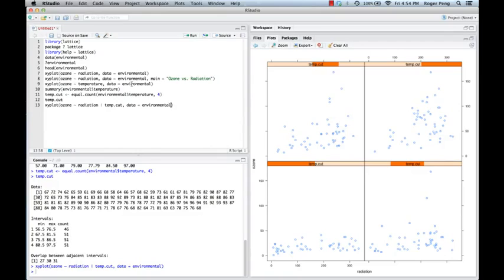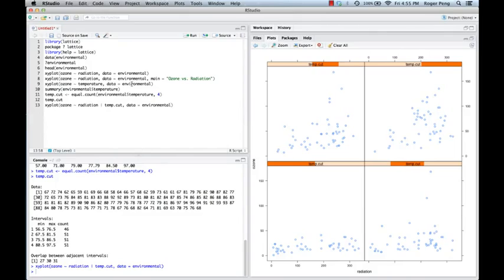On the bottom left over here, there are 46 observations. I'm looking at ozone and radiation for the range of temperature between 56.5 and 76.5 degrees Fahrenheit. And you can see that there's almost no relationship between ozone and radiation in this temperature range.